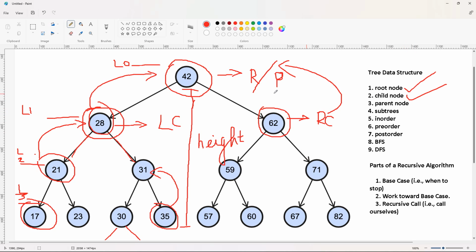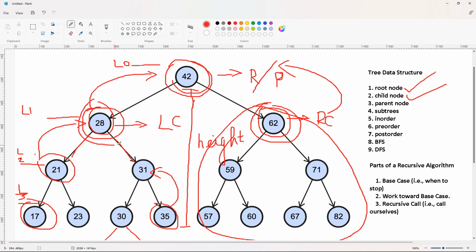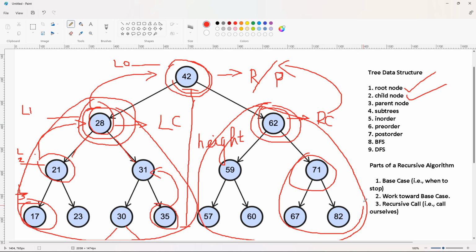Now to learn about subtrees, since a tree is a recursive data structure, that is, it can usually be solved using recursion. So this root node will have two children, the right and left child, and if we take this child as a root node, then this whole structure will again be a tree, right? Again if we take this as a root node, then this whole structure will again be a tree. Similarly, if we take this as a root node, this whole structure will be a tree. So that implies that we can solve tree problems using recursion easily.